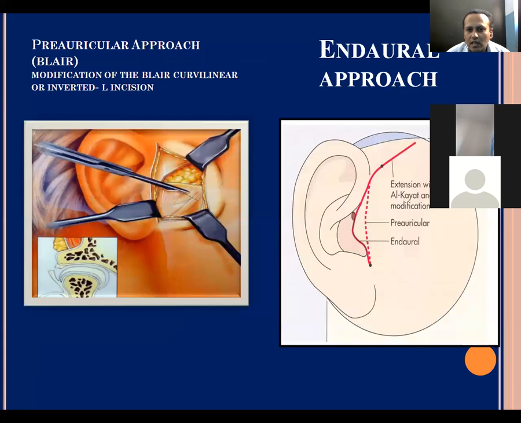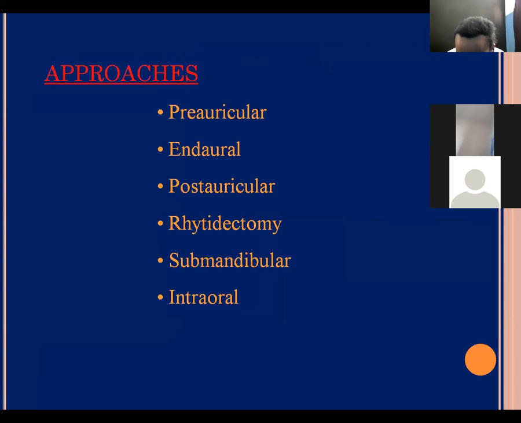Let us revise once again the surgical approaches. They are preauricular. The modification of preauricular is the Alkayat-Bramley approach, that is an inverted question mark like extension in the temporalis region, from where we can elevate a temporal muscle flap or a temporal fascia flap, which can be inserted as an interpositional material in the resected region.